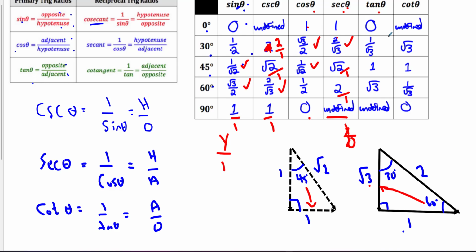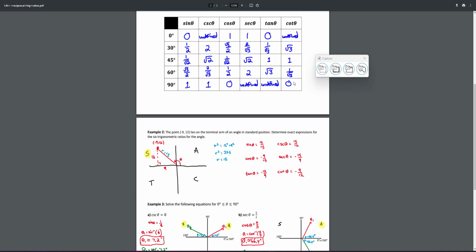And then we have tan of 90 is undefined. That means cotangent of 0 is undefined, because this is technically 0 over 1. And now here, if you flip the fraction 1 over 0, you can't divide by 0. Here we have 1 over root 3, so root 3 over 1, 1 over 1, 1 over 1, and so on. So very straightforward. The three new trig ratios aren't new, they're just reciprocal trig ratios. And you're going to get questions on these reciprocal trig ratios now.